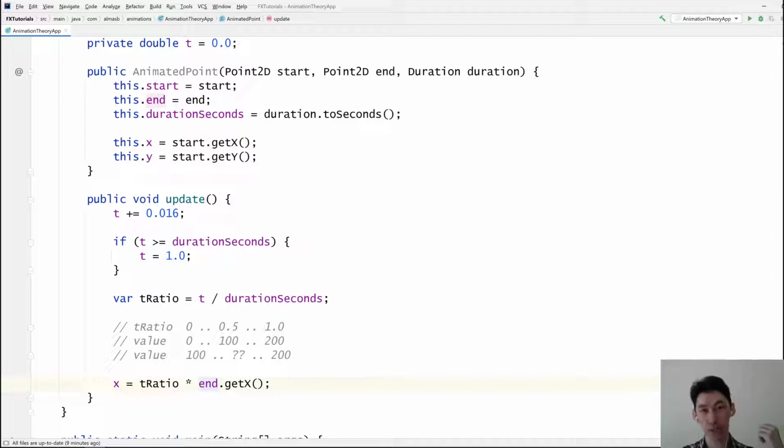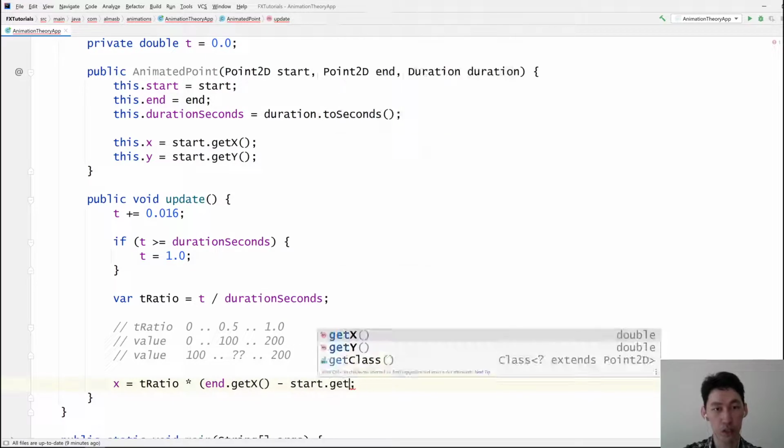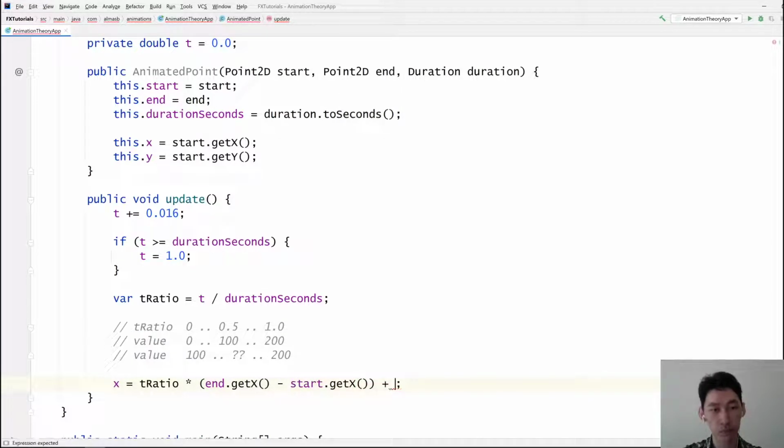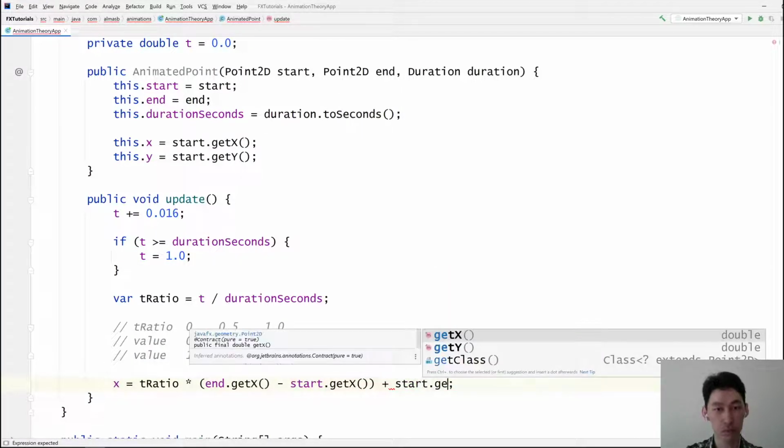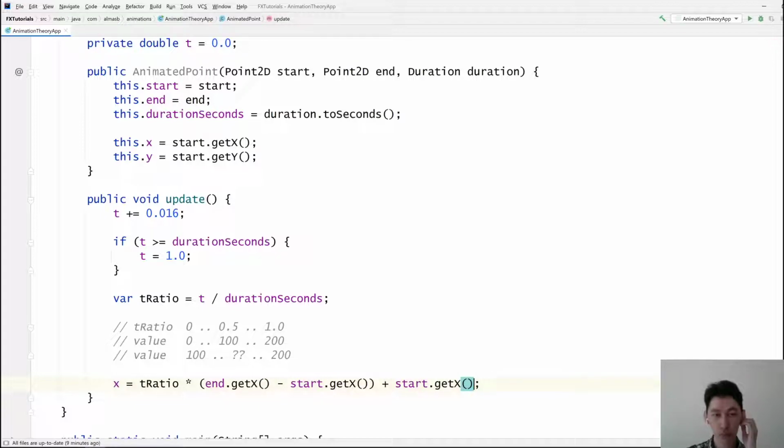So how do we get to 150? I'll leave the exercise up to you to derive this, but I will give you the answer straight away for the sake of simplicity. So what we do is we take the end value, we subtract the start value from it, we get 100.